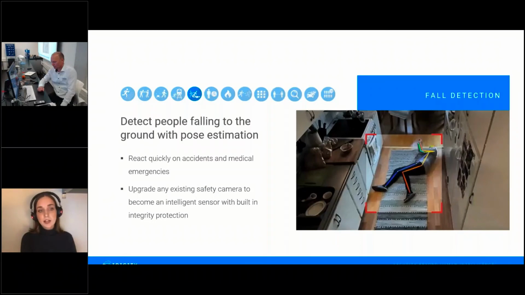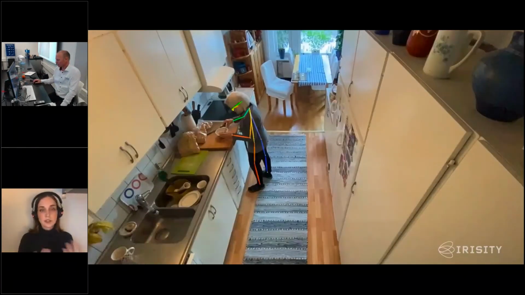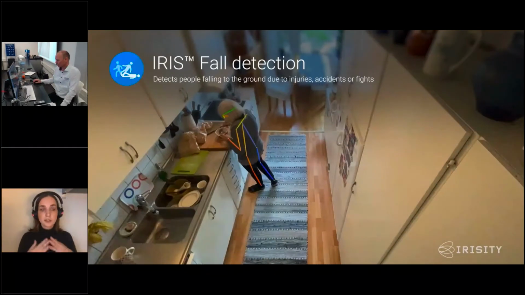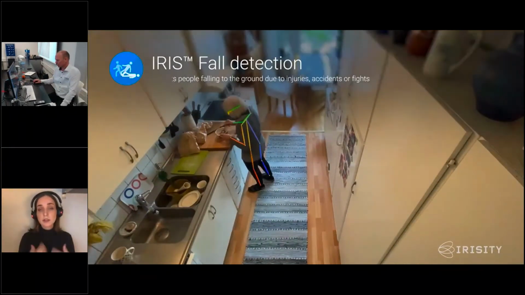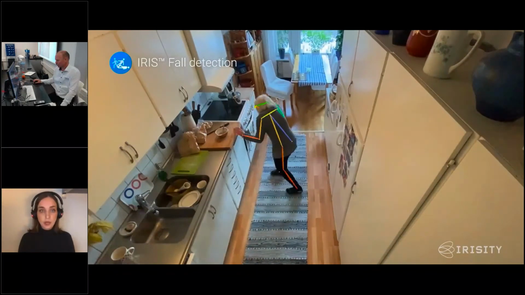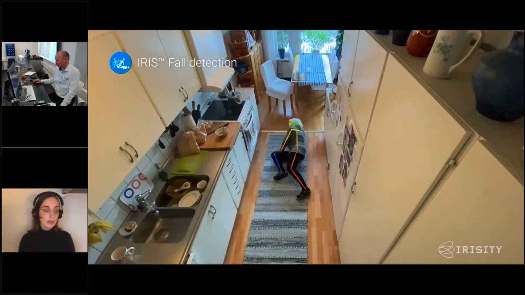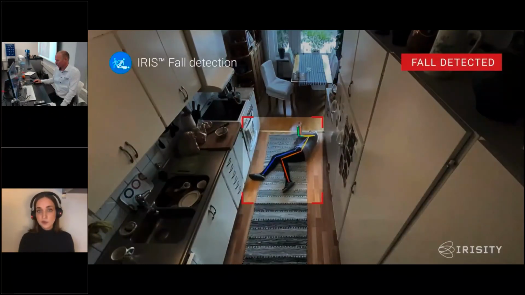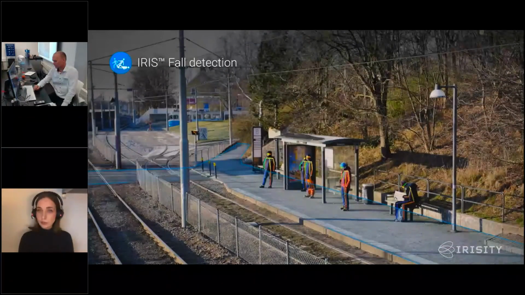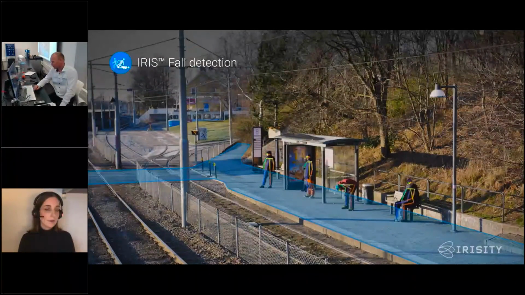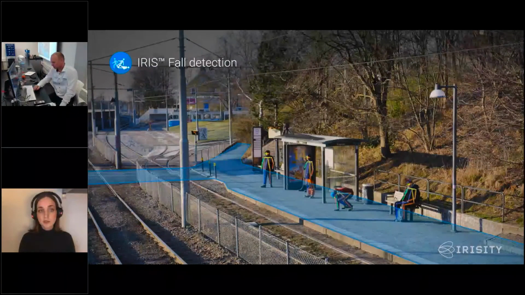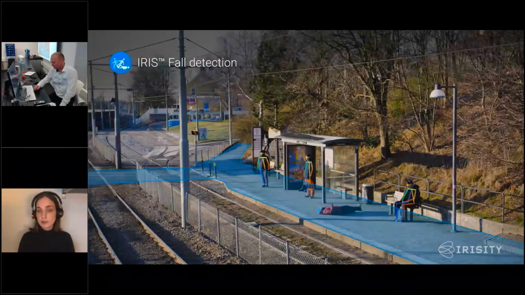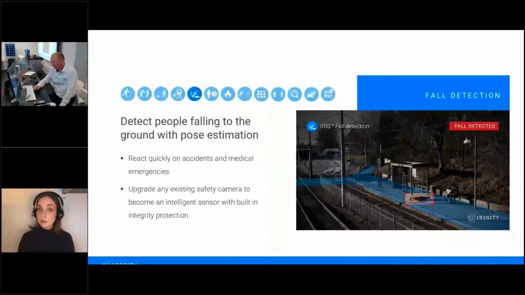And last but not least, I wanted to show one of our newer behavior-focused algorithms. This is our fall detection, which essentially understands the positioning of the different joints in the human body, and it can detect when a person is laying on the ground and not getting up immediately again. So this is a solution which makes sense for public spaces like train or bus stations, where it would be really unusual for a person to lay on the ground, but also, of course, healthcare environments. So if you're using cameras to safeguard patients, then you might really need a quick alarm if somebody's laying on the floor.